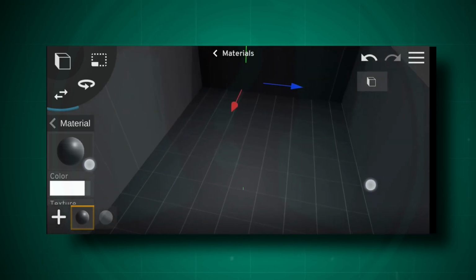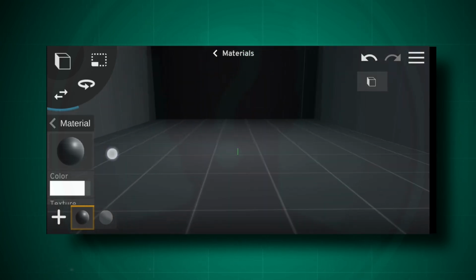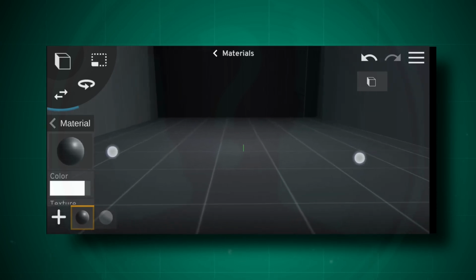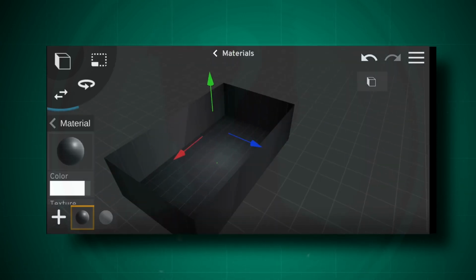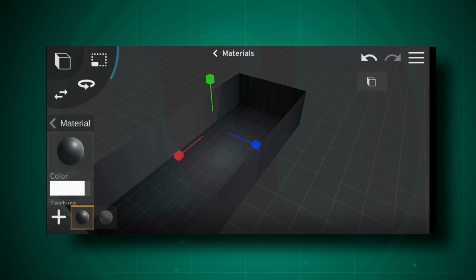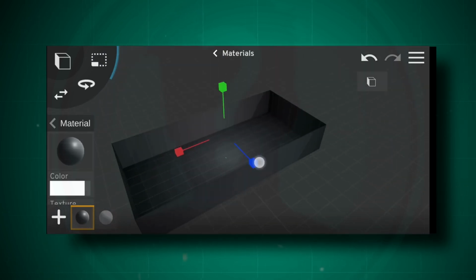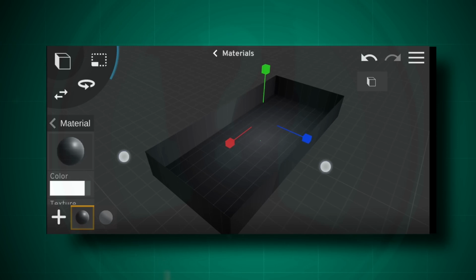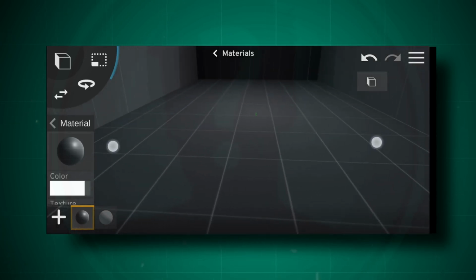Some work is still left. So I will zoom in like this, and the inside situation is like this. I feel that the length is a bit off, so I will zoom out again. To increase the length, I will go to the scale option again and drag it this way to fit. I will check again. Okay, I have set it up. If I show you from inside, it will look something like this. One thing you might notice is that the wall on the side is a bit short.